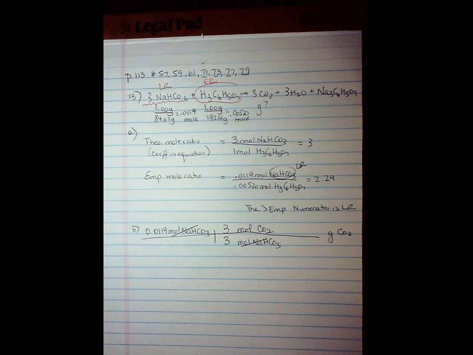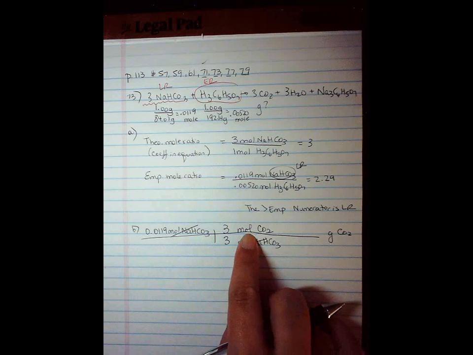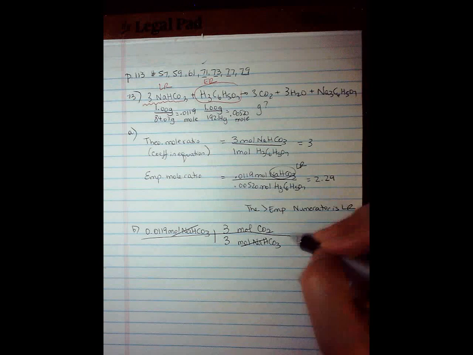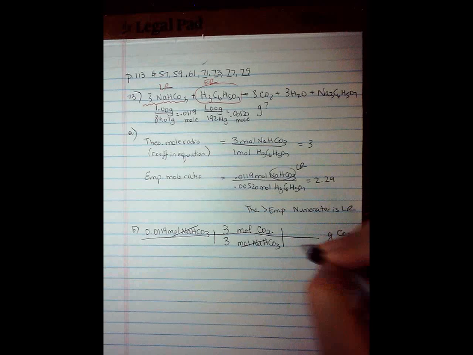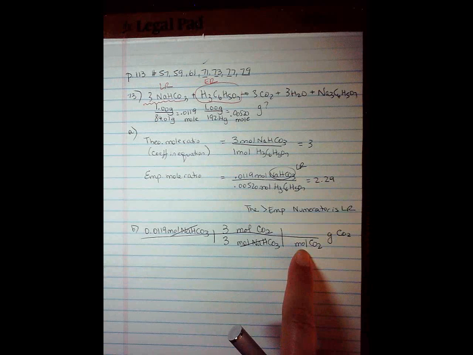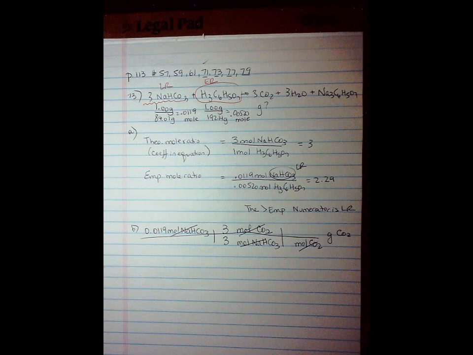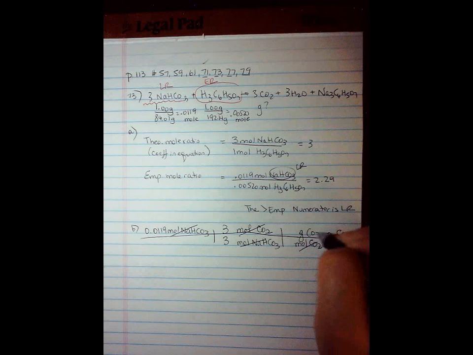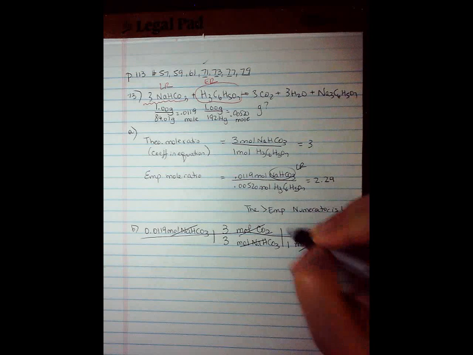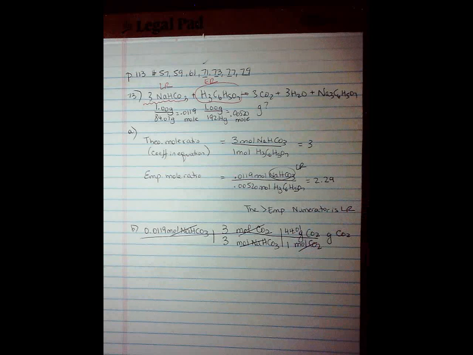Did I want to leave the unit in moles? The question was specifically asking for what unit? Grams. So how do I go from moles of CO2 to grams of CO2? You need one more piece of the fence post. The denominator would have a unit of mole of CO2 so that these units cancel out. And then you would have grams of CO2 in the numerator. How does the mole of CO2 relate to the gram of CO2? What do I use to figure that relationship out? You use the molar mass off the periodic table. So 1 mole of CO2 happens to have a molar mass of 44.01 grams. All right?